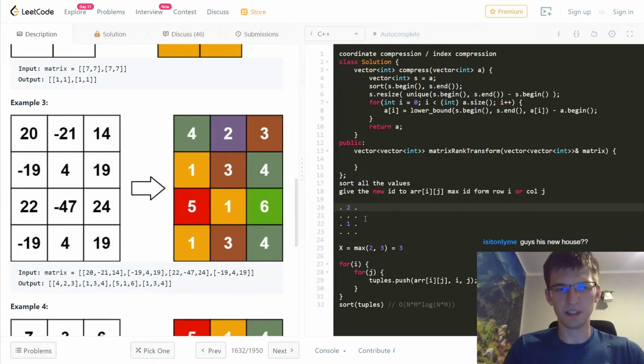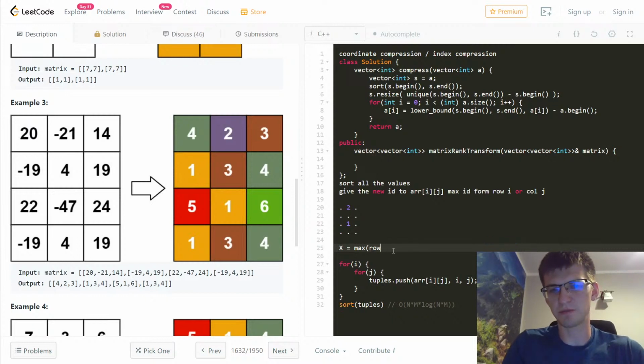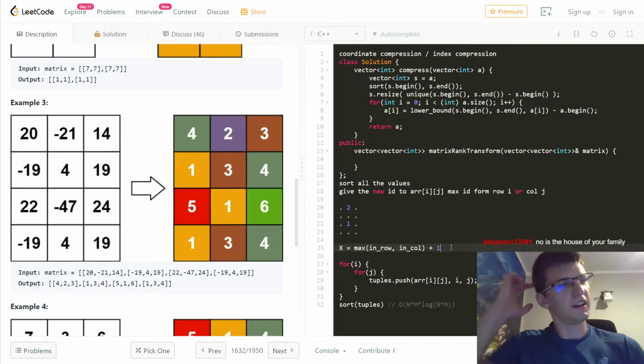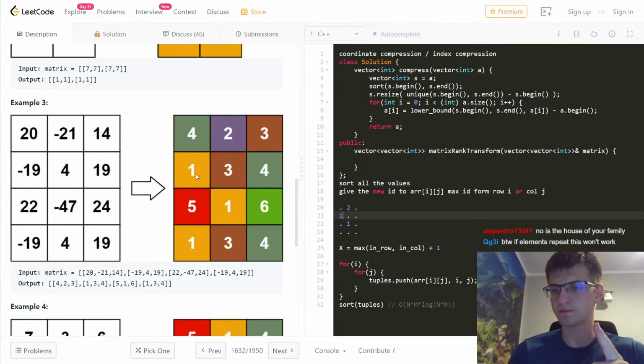Then minus 19. So far I claim that x is always the maximum in row, maximized with whatever is the maximum in column, plus 1. If I just do it like this, it breaks when I consider minus 19s, which shows that this is a good example. Because for the first minus 19, let's say you consider this one first, the maximum in row and column is both 0, so we can put 1 here, and indeed, 1 is a correct value to put in the second cell of the first column.